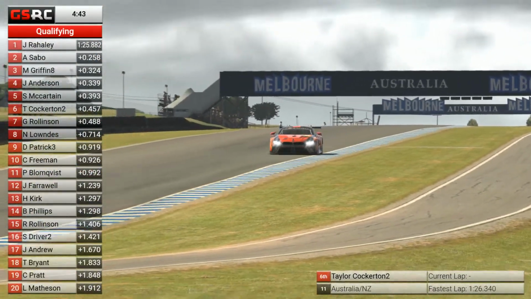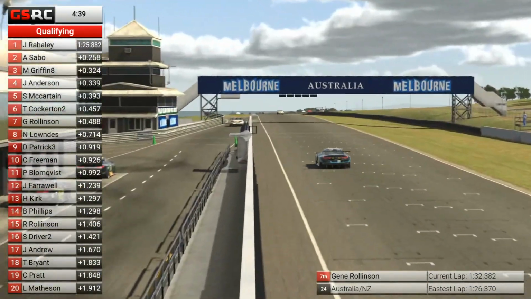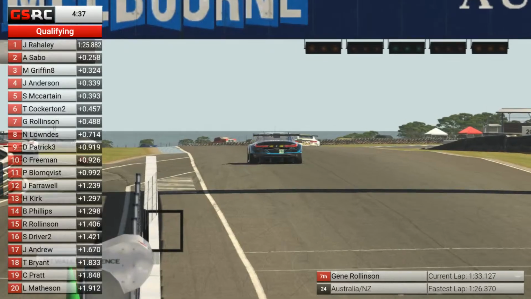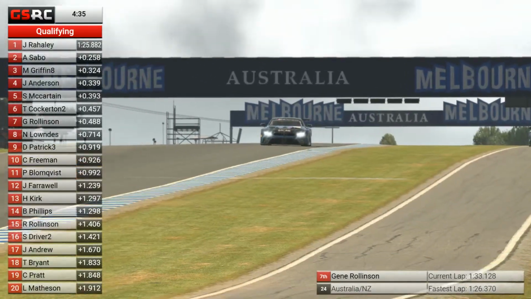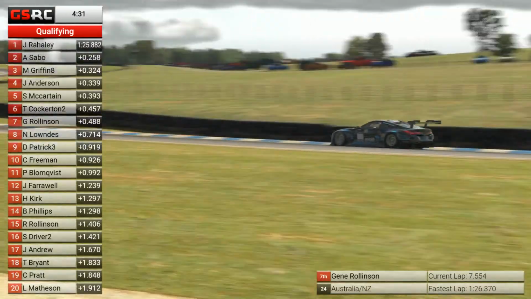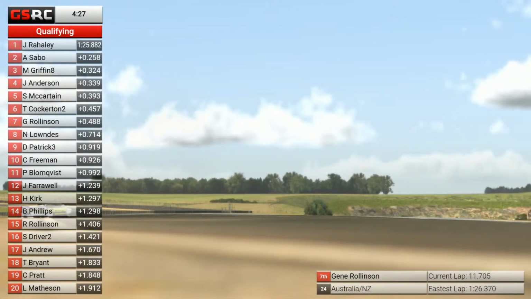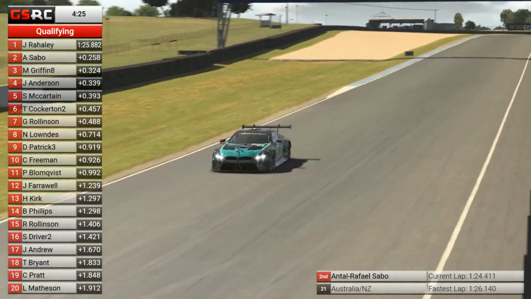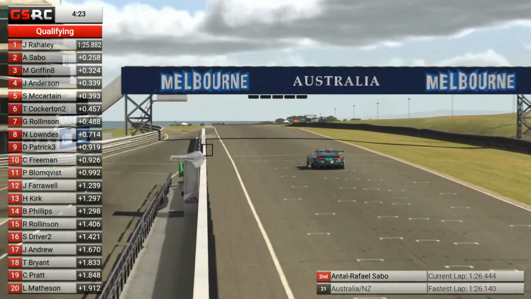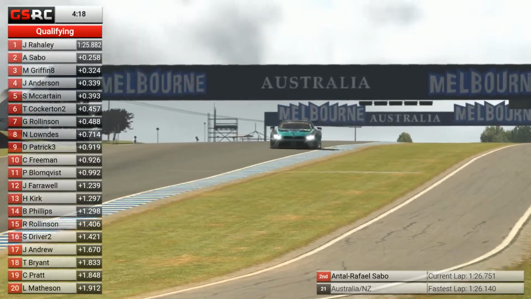Taylor Cochrane, maybe needs some of those pies. He's still only 6th. Gene Rawlinson, still only 7th. Stays there, 6 seconds off on that one. 2-pit exits, so to speak, here at Phillip Island. You saw on the right a car coming out of the lane. That was Sean Driver. He opted to run all the way down to turn 1. It is more or less the safer option. There's Sabo, crosses, and doesn't improve.